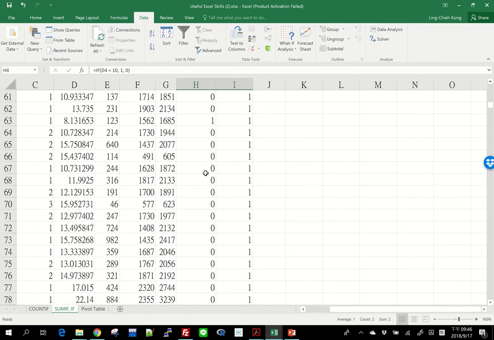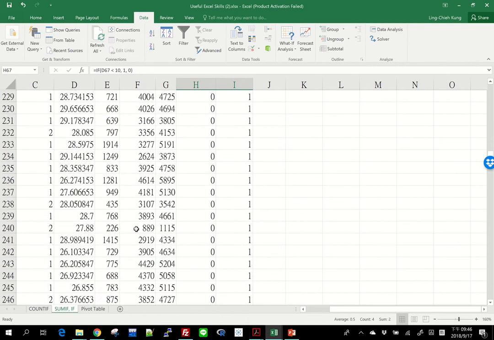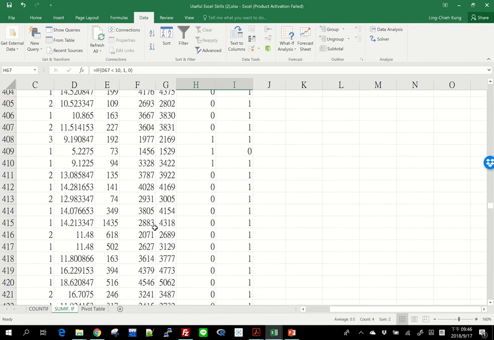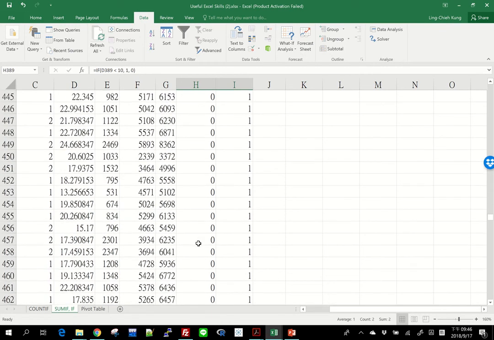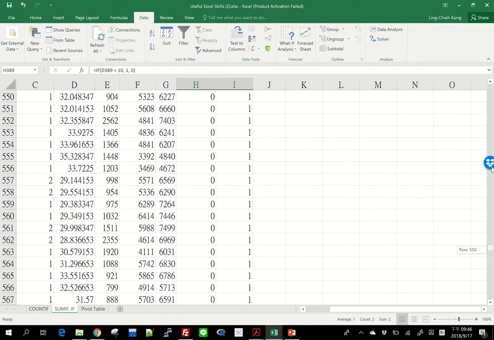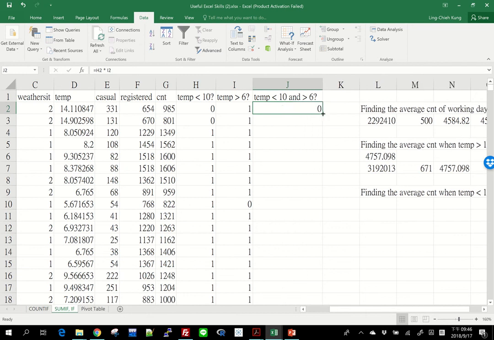Okay, so we can see that this is not because it's too hot. Most of the days are too hot because this is summer. And then we go here. Okay, this is good because it's within 6 and 10 and so on. So that means I can just multiply these two columns, right? If I multiply these two columns and get 0, that means this particular temperature is not between 6 and 10. So this temperature is either above 10, or less than 10 and below 6. So I just do a multiplication to get this.